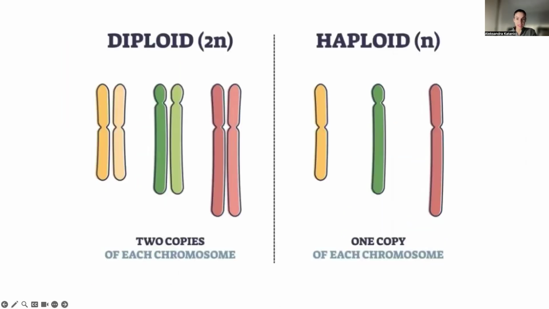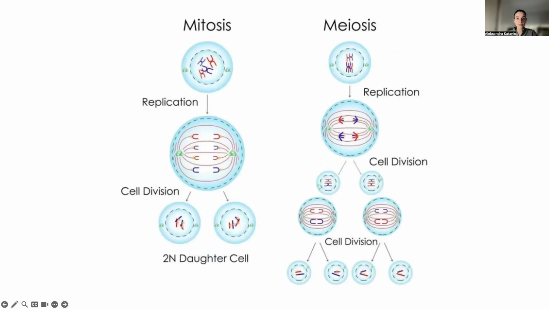Now let's talk about ploidy. Diploid is a cell containing two copies of each chromosome. In humans, this is 46, in all somatic cells. Haploid is a cell containing only one copy of each chromosome, so this is 23 in humans. And this state of ploidy is only present in gametes, so after meiosis 2. I've just included a visual here. So these are the gametes at the bottom, which are haploid, and these are the products of mitosis, which are diploid.